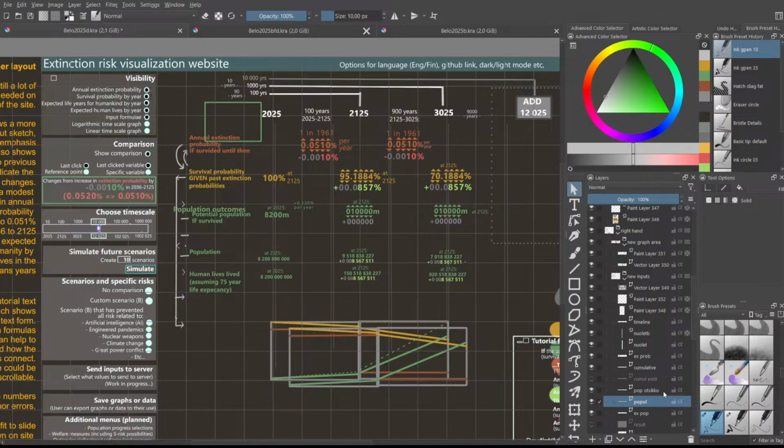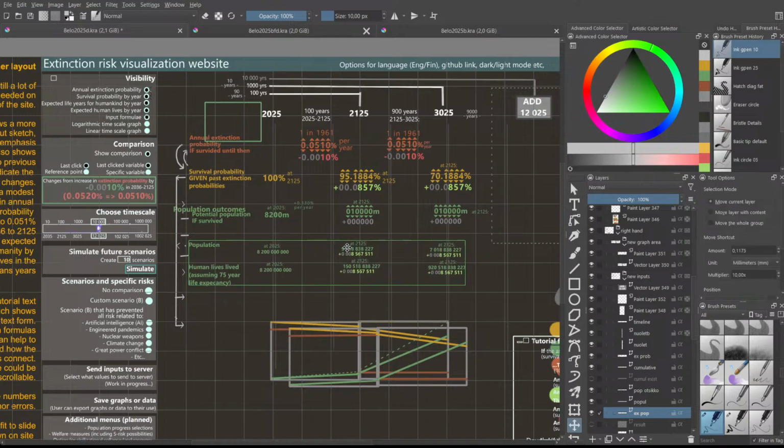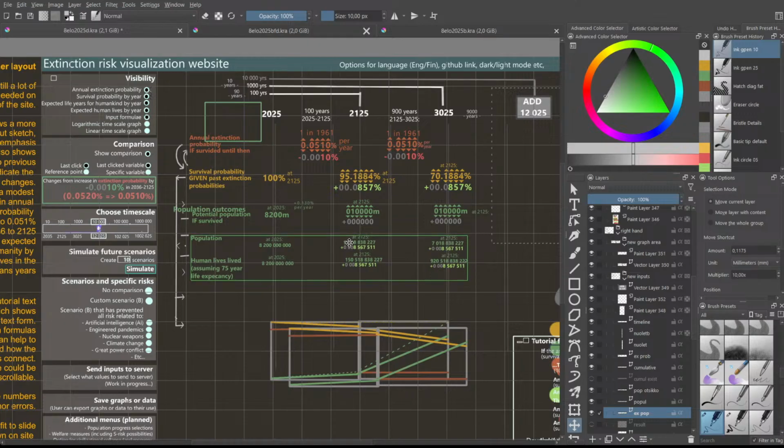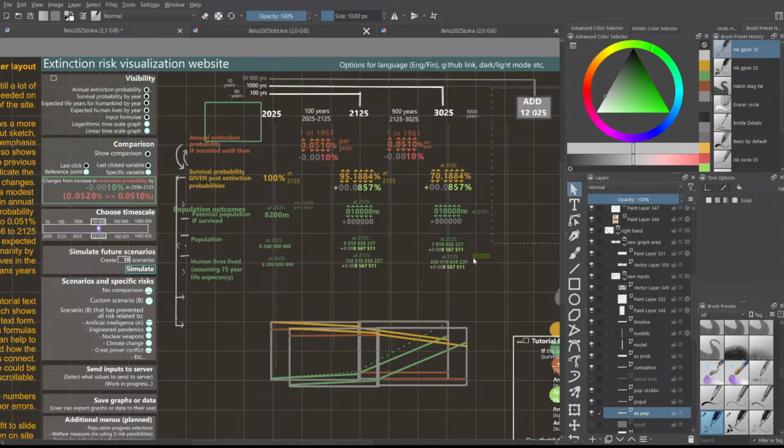Yeah, okay. So if I don't need so much space, I can move these. I think these are too close.